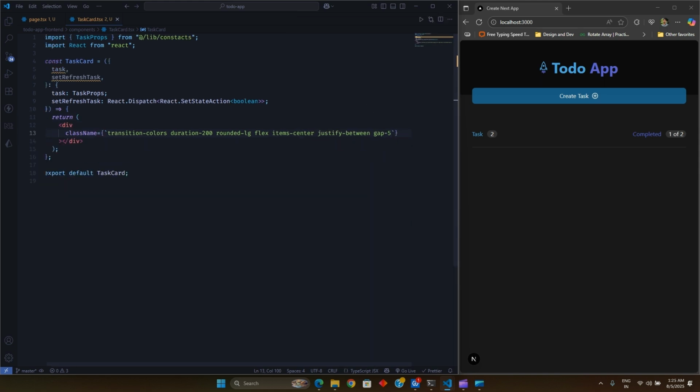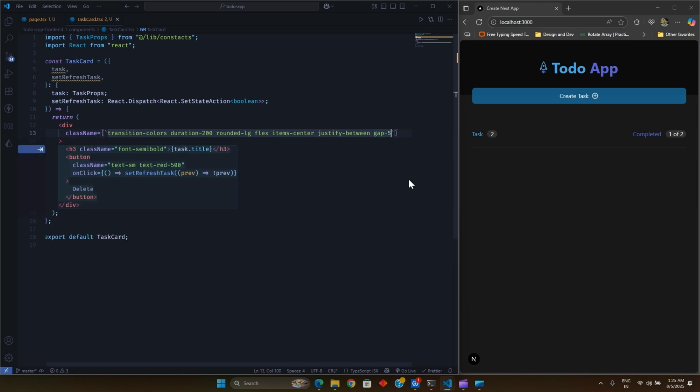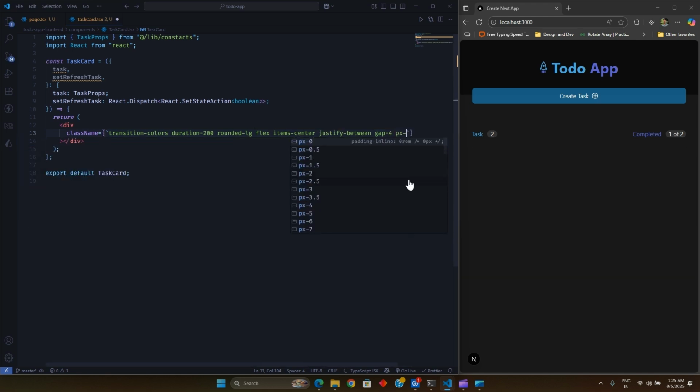So this is the style which is wrapped over the card. Let me give the gap is 4 and padding is 4.